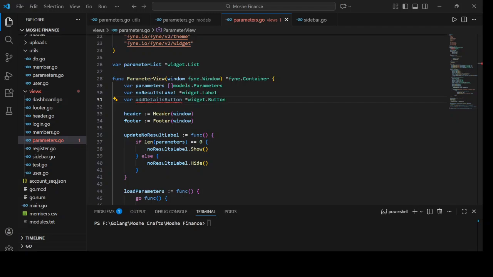Okay. So what I want is whenever the length of the parameters is not 0, that means this button should be disabled.